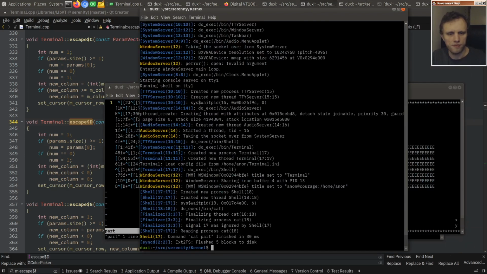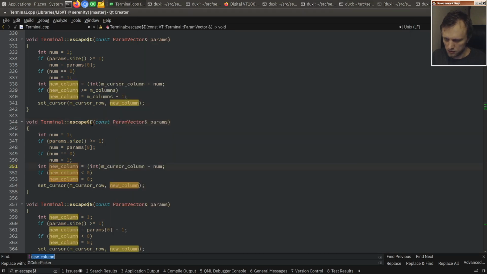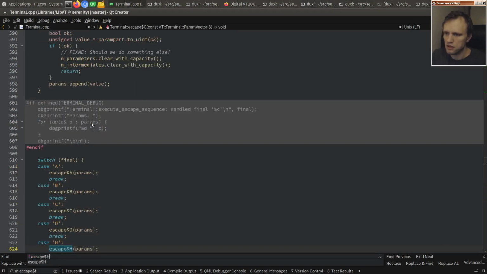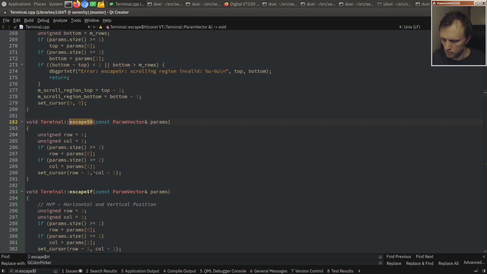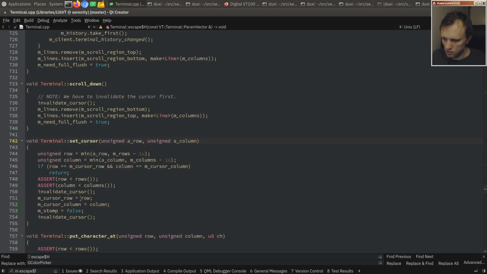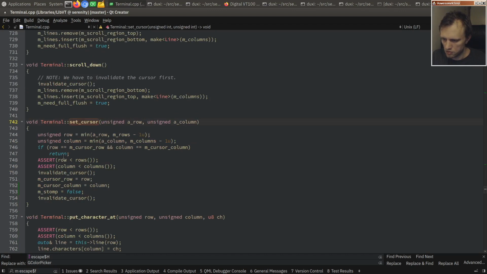And I feel like this is going to be some problem in the H. Set cursor. Row is the min of the input row and rows minus 1.